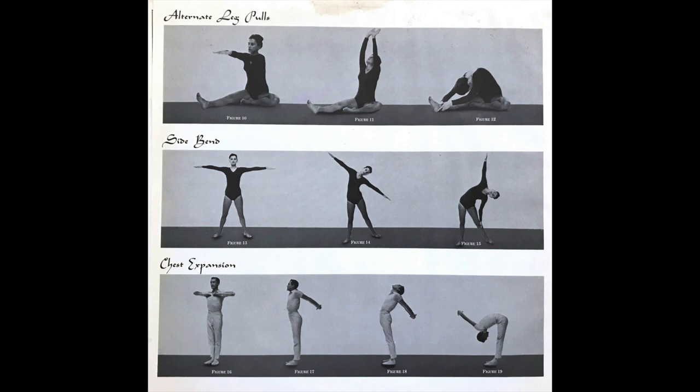2, 3, 4. Neck limp. 7, 8, 9. And again, to get the greatest stretch for your left side, bring your left arm way up over your head. 18, 19, 20. Now, slowly straighten to the upright position. Take your time doing that.